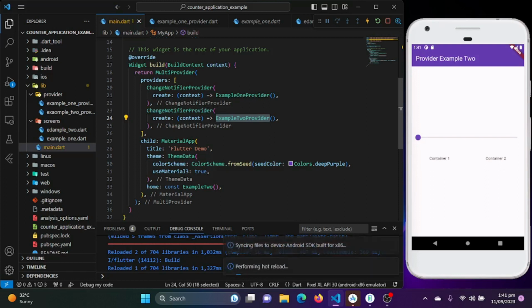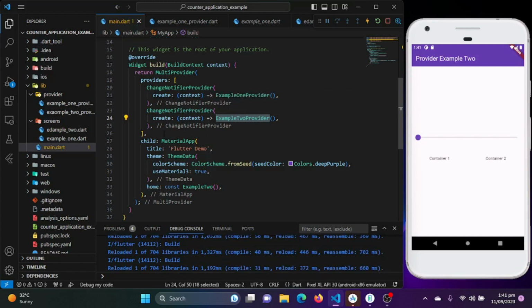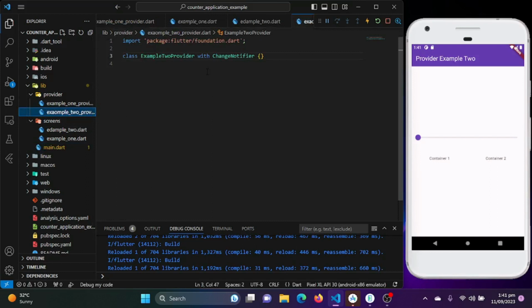So in the main section I have done the coding. Now let's go ahead and implement it in the provider logic.